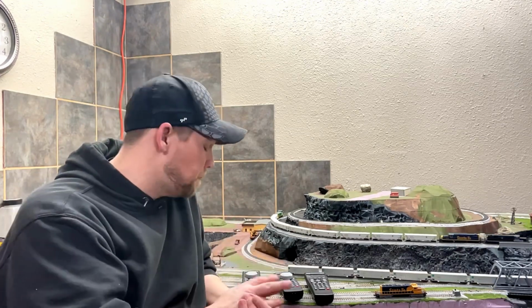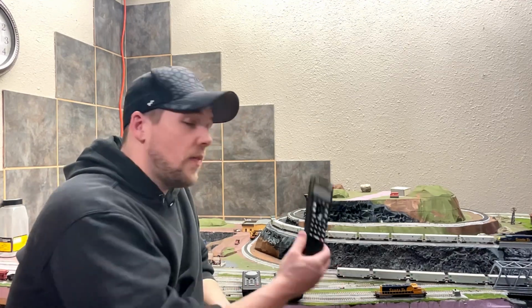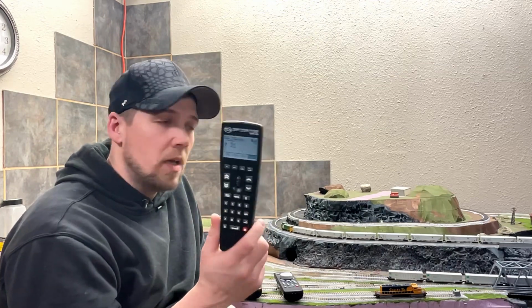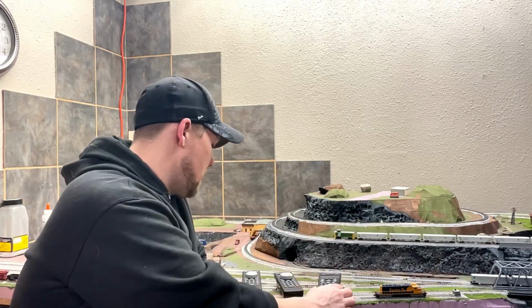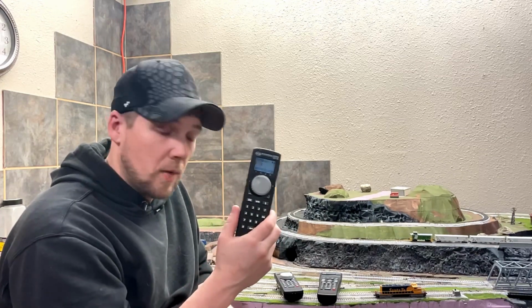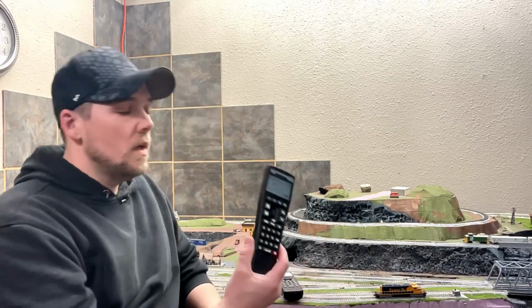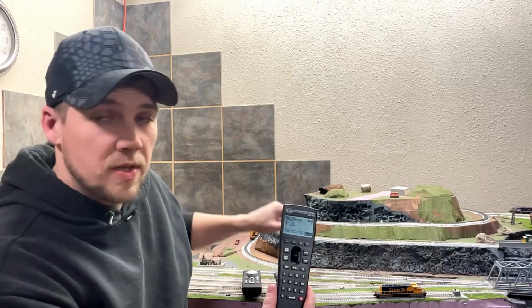But anyway, I thought that this was going to be kind of the flagship model, and I was going to want a couple of these. After just a little bit of use, I don't know if that's actually the case. The star of the show might actually be this particular throttle right here. But let's start with the flagship anyway. I currently have this consisted to my CNs that are running here.